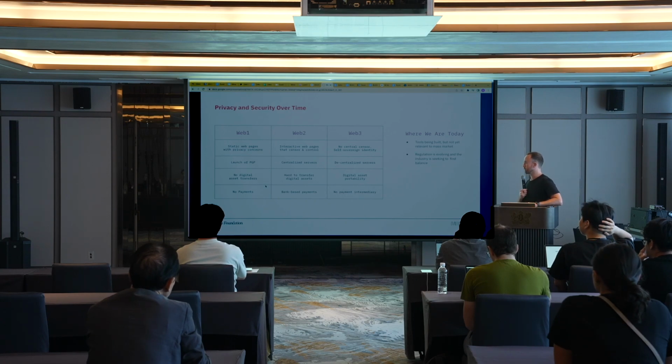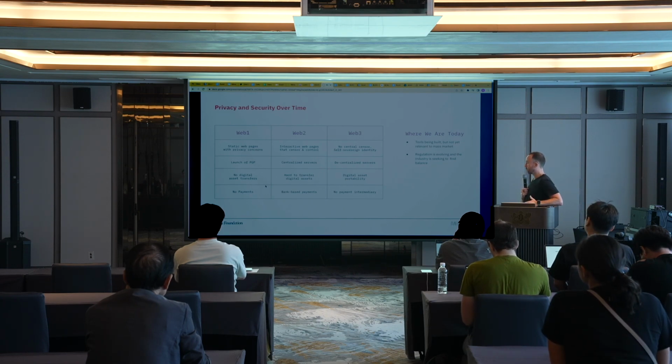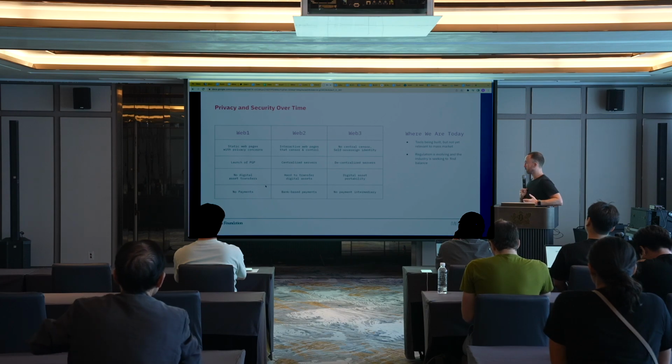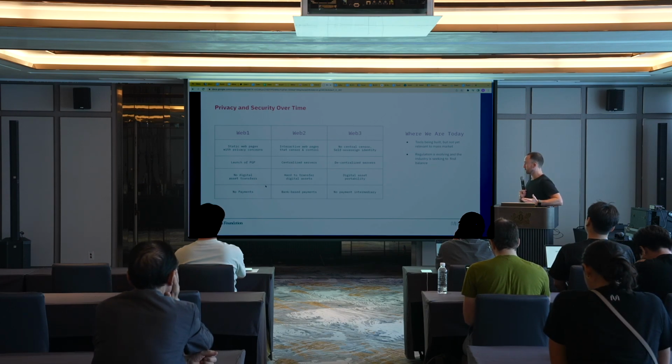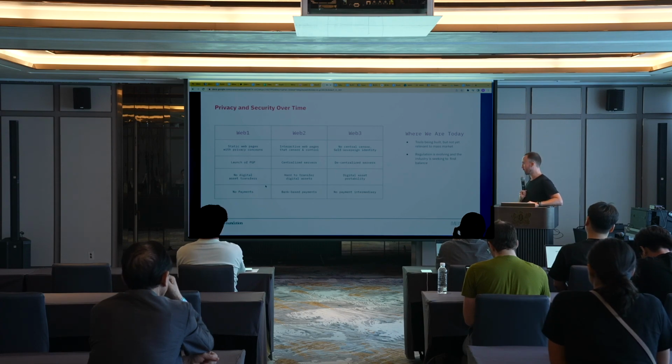Yes, and there's no real digital asset transfer, especially in a decentralized way. So what do we want to build into Web3? We want to build in no centralized trust. We want to be able to make payments and operate our digital lives while not leaking all the information, and having that information resold and used in the business model of these Web2 entities, right?